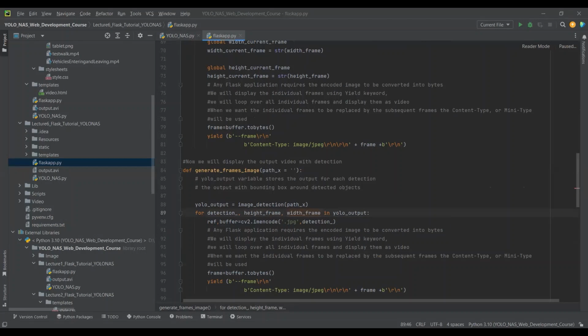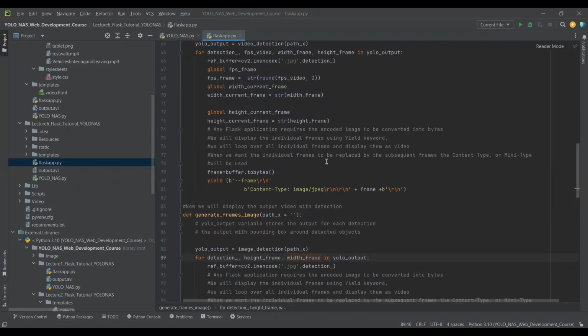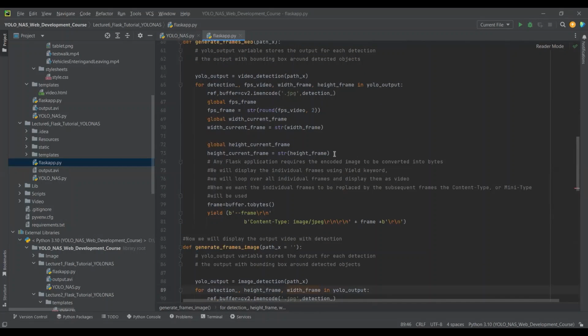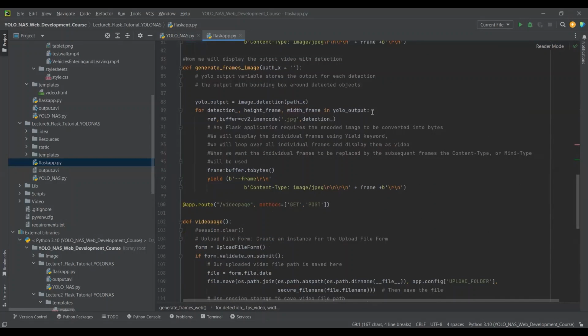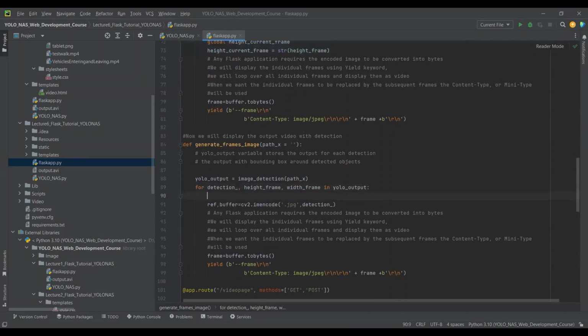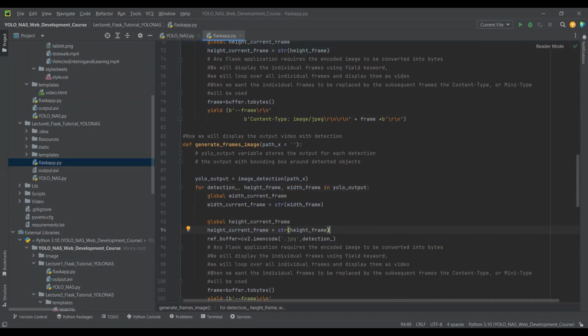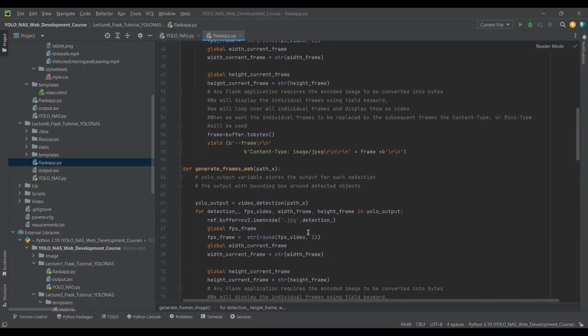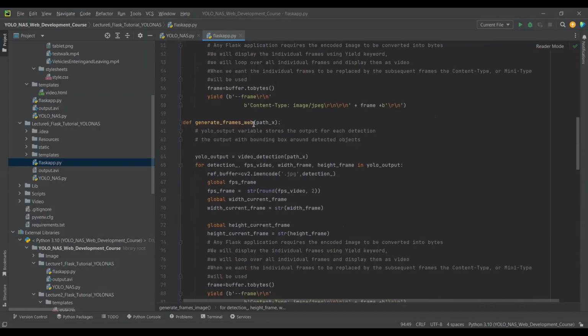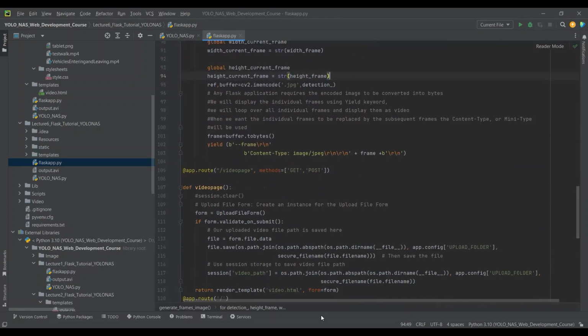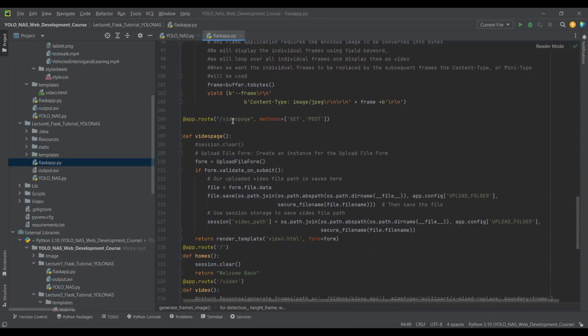And what I will do over here is I will just copy this from here and paste this over here as well. So that's done from this part. That looks quite good now. We have made generate frames for web as well, generate frames for video. So this looks quite good. We have created a root URL for the video page. In a similar way, we just need to create 2 more URLs as well.